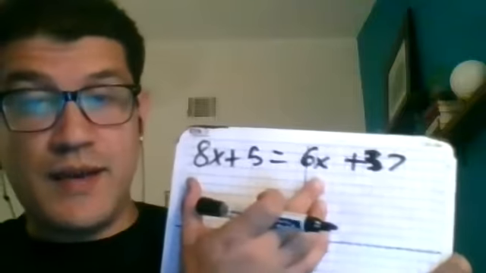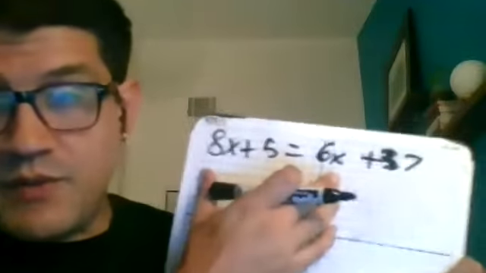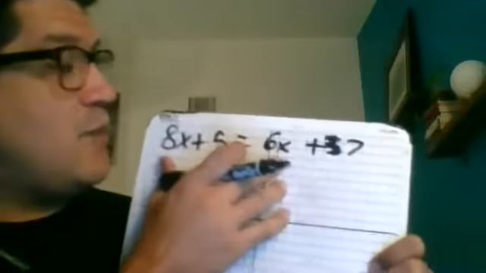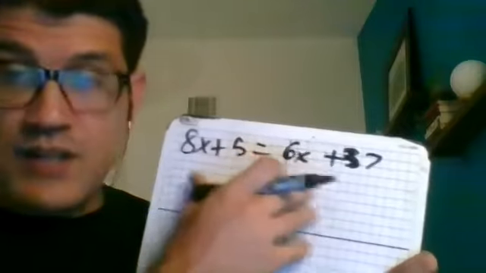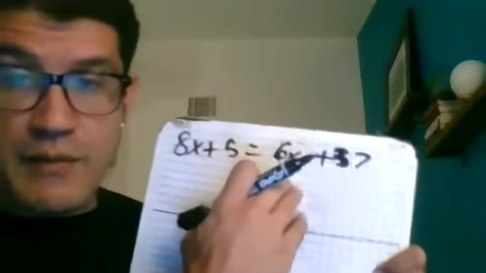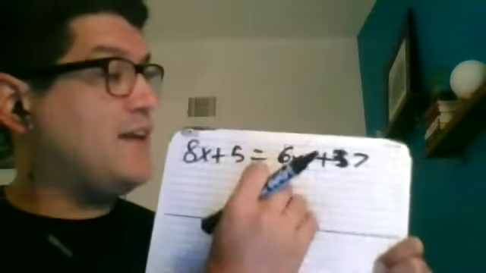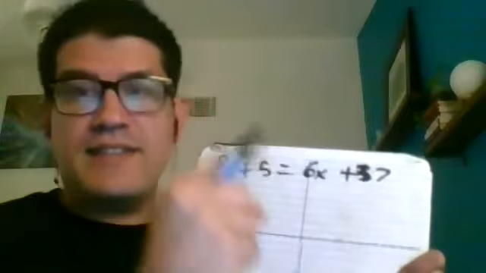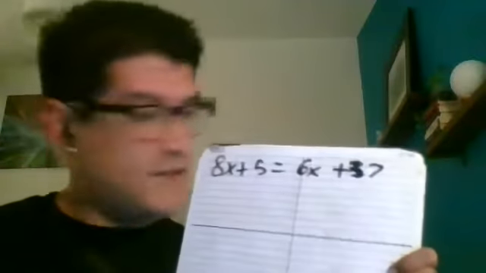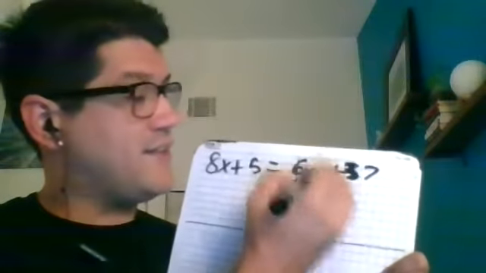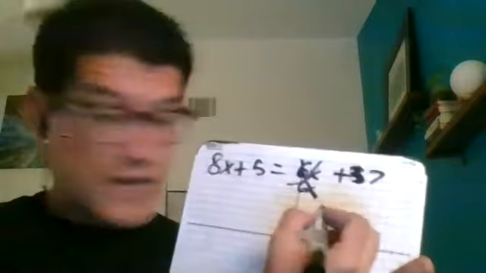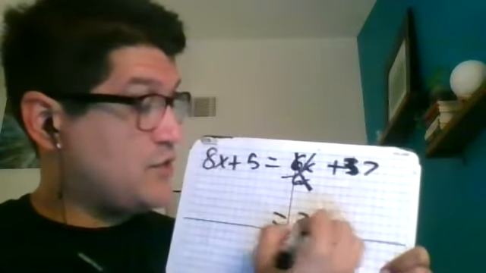So there are 2 x's here, which is different than everything we've shown before. So now what we're going to do is balance this equation by getting rid of one of the x's. I recommend to always get rid of the smaller one. So if I grab all 6 x's and get rid of them on this side, minus 6x, these are now gone. There's no more x's on this side, so now I'm left with just 37.